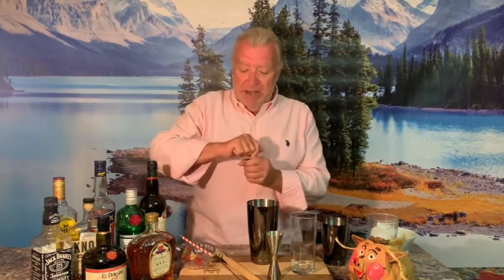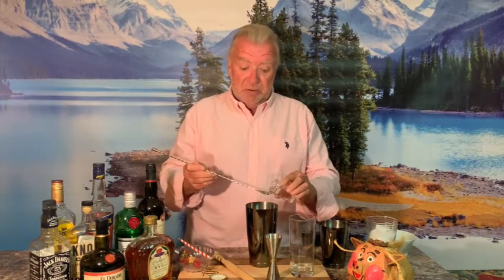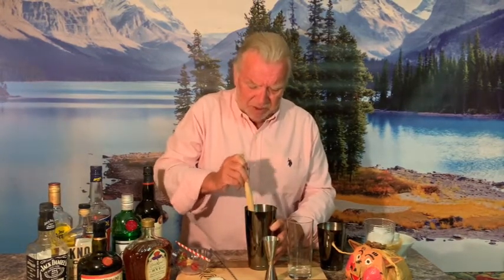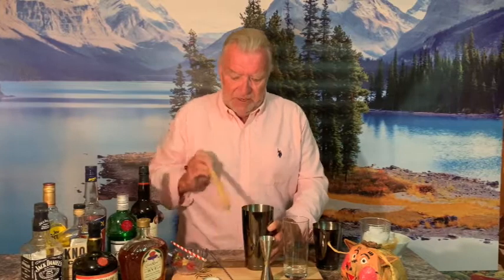Now, we want to add a teaspoon of our dear old friend simple syrup. Got the bar spoon. We're just going to put, or that's a teaspoon actually, not a tablespoon. That would just be too sweet. There's a teaspoon. We're putting that right in there. We want to take our muddler and just open up that fruit. Just break it up again. We want to get those delicious strawberry and raspberry and peach. We want to taste that in the drink. Beautiful. There we are. Now, we want to fill that shaker with ice.